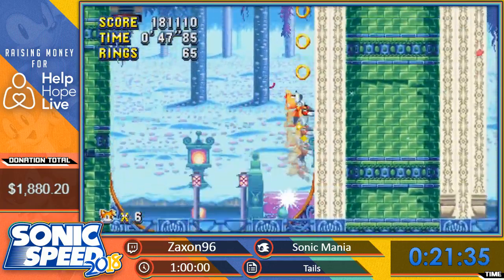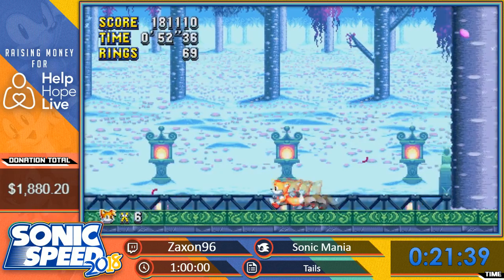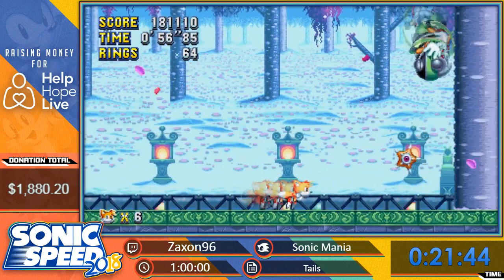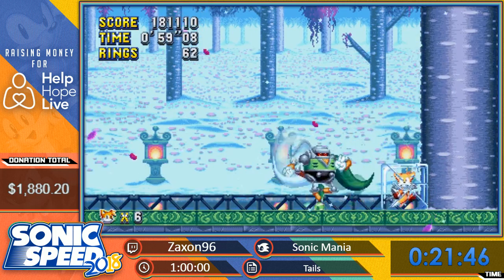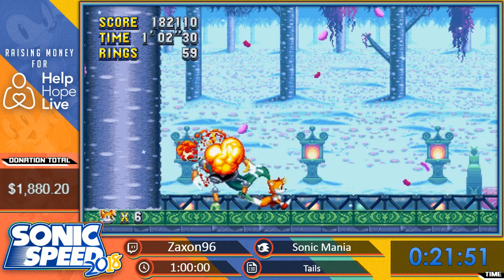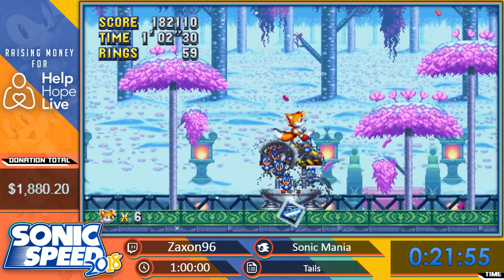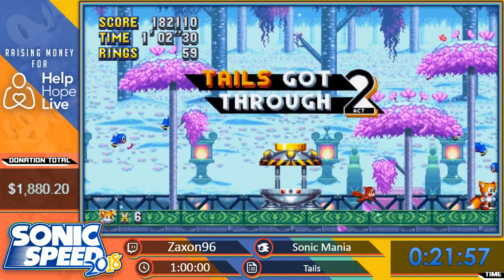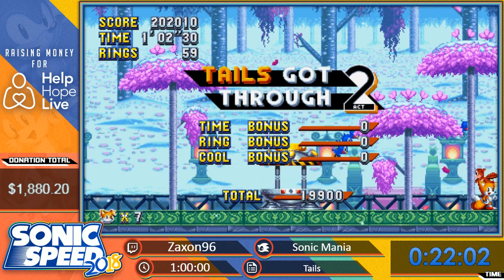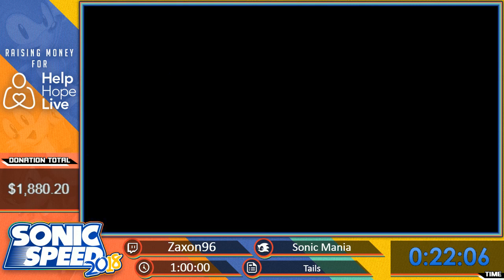Alright, so this boss throws ninja stars at you, and Tails' hitbox is actually too small to just stand underneath him to hit him, so you actually have to jump as Tails to hit him. With Knuckles and Sonic, you can just stand on the ground and you'll hit him. For Tails, you have to jump. Alright, so 3 for 3 on cutscene skips. It's going pretty well.